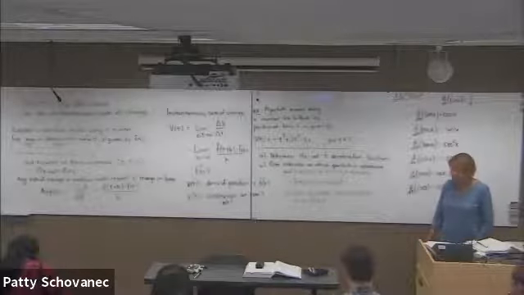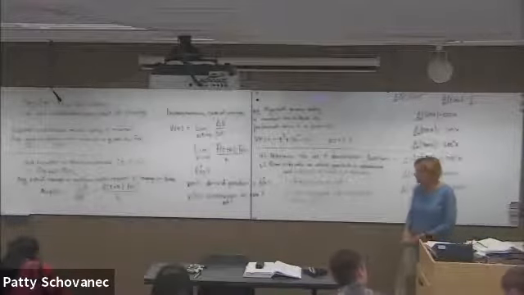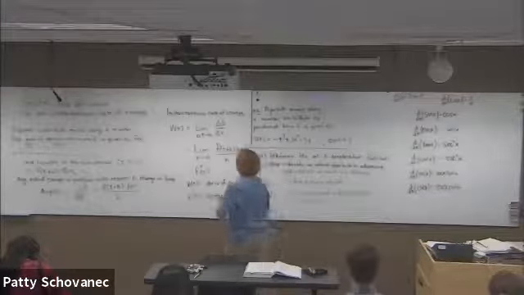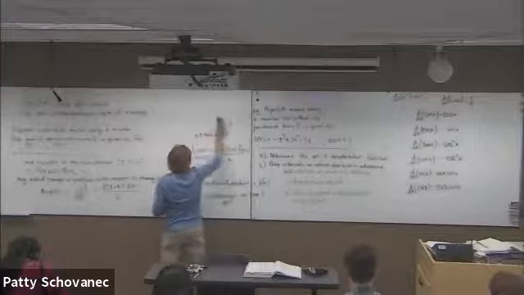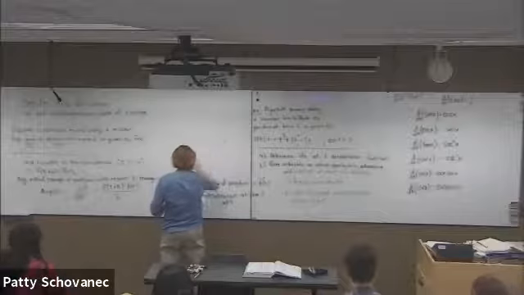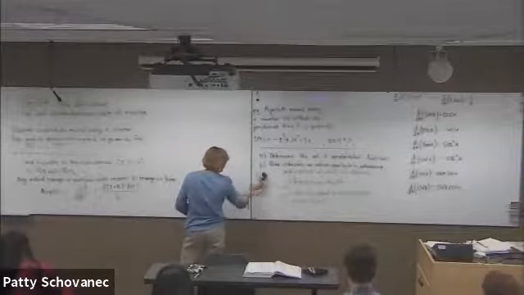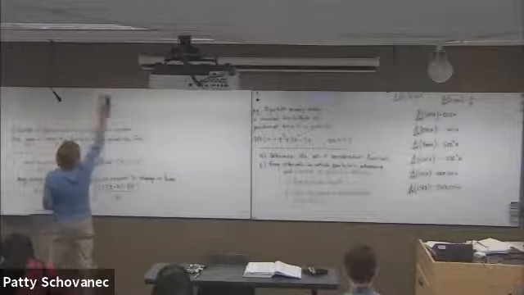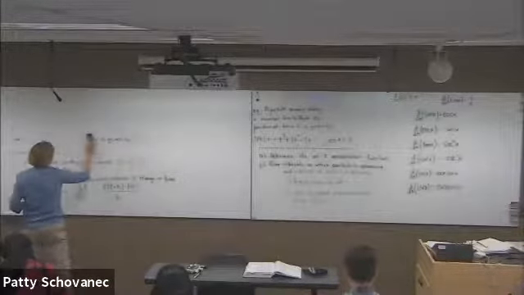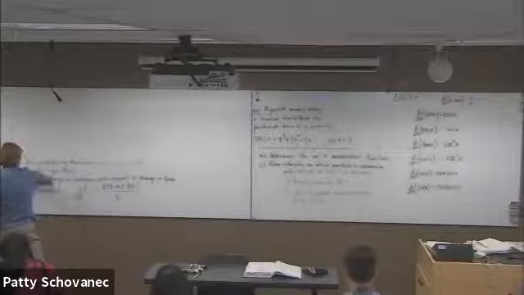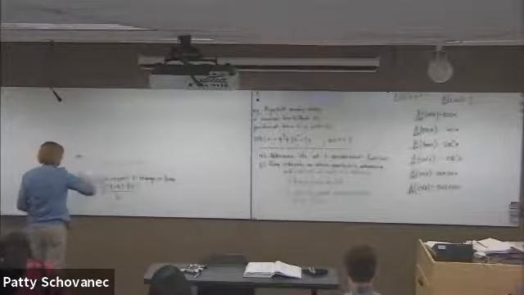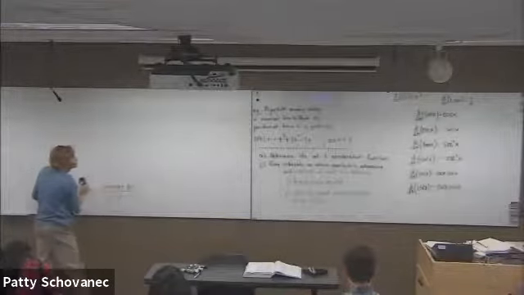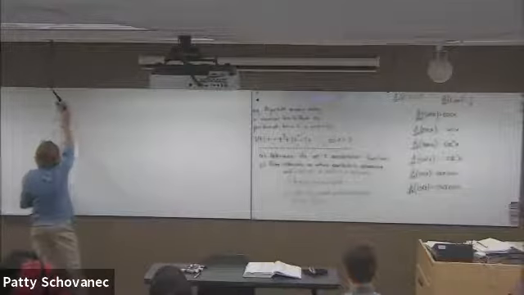Okay, so we got a lot to do here. I'm going to erase all that junk over there so I've got room to do it. Essentially what I wrote over here is that velocity is the first derivative of the position. The acceleration is the second derivative of the position. But we have to analyze the sign of it in order to answer the question in part B.